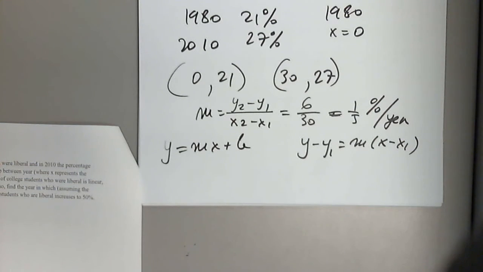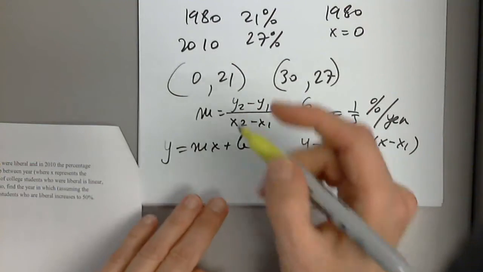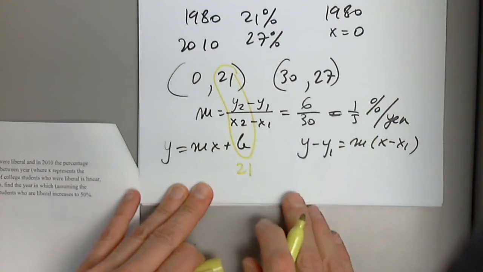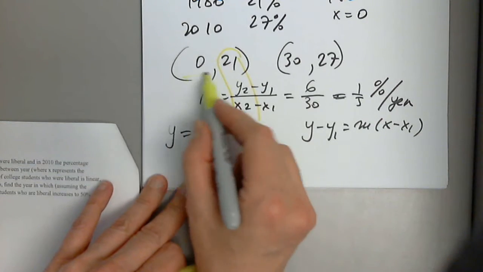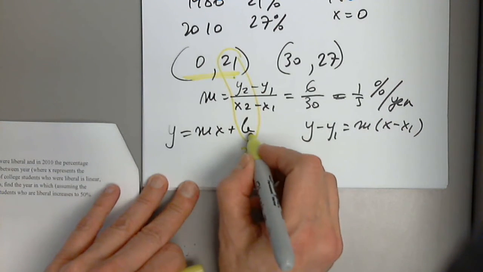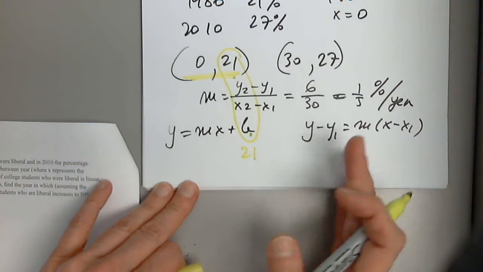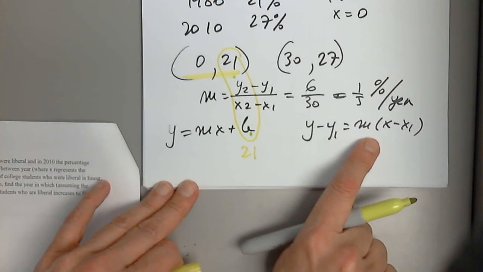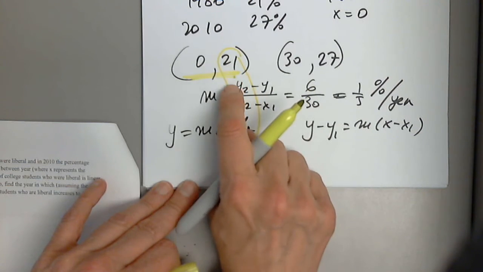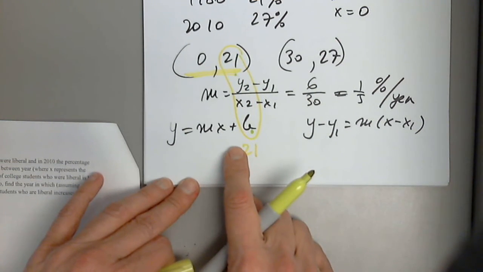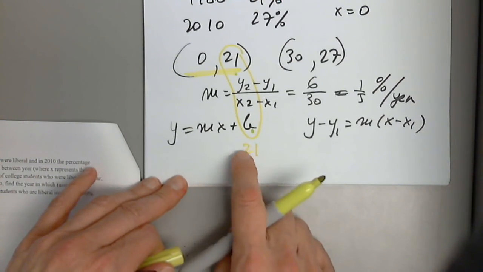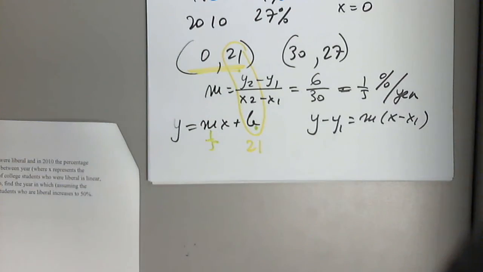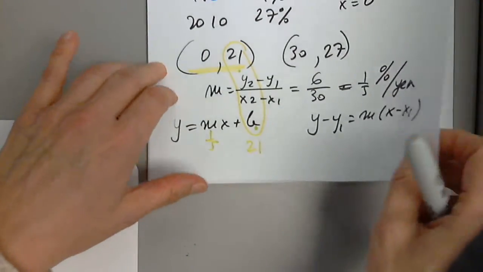And now I have to analyze these two and see which of the two equations I'm going to use. Am I going to use y equals mx plus b or the other one? Perfect. Why? Because I have b, which is 21. This is the y-intercept. If I had 5, 21, I would not have been able to use this; I would have used the point-slope form. But since this is 0, this is the y-intercept, slope-intercept form. So 1/5 is here, and the equation becomes y equals 1/5 x plus 21.